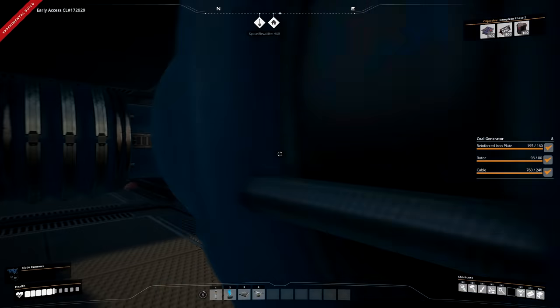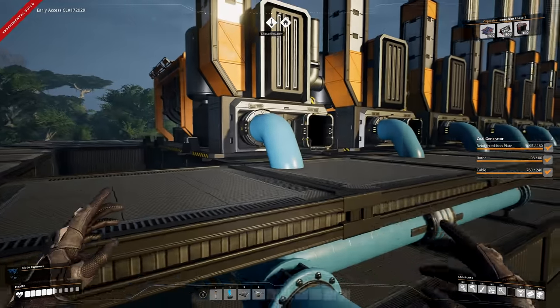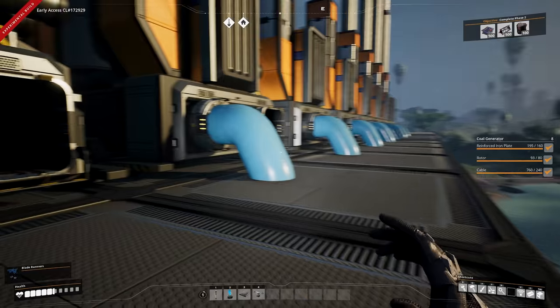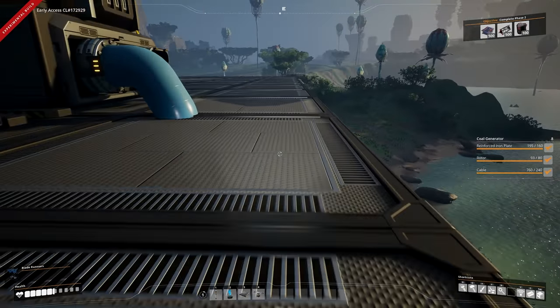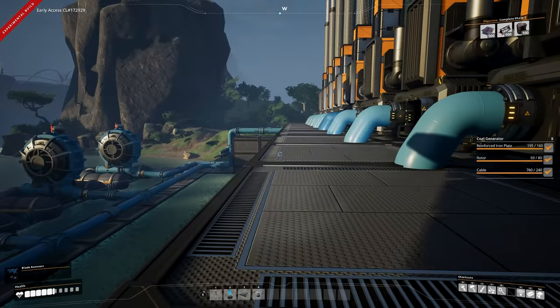And inside here, all I've done is I've just put the junctions down vertically, and then place the pipes up here, just like this. It keeps everything nice and clean. Normally, I would put a glass foundation down here, but we've not unlocked them yet. But yeah, that's pretty much that.